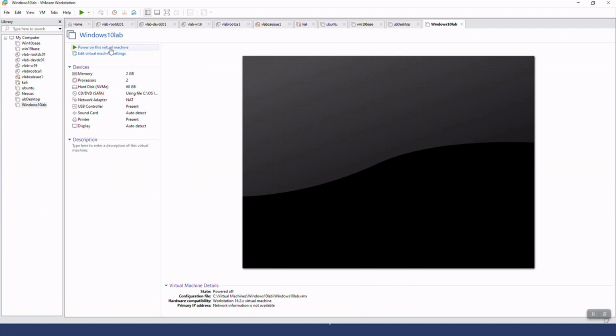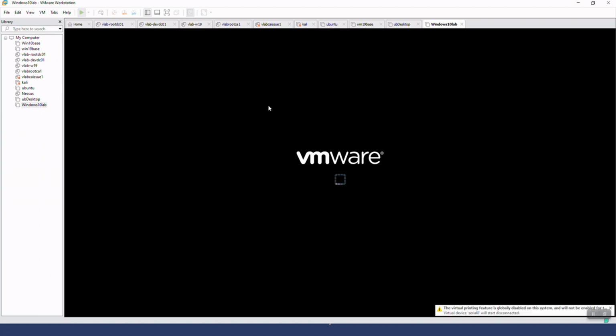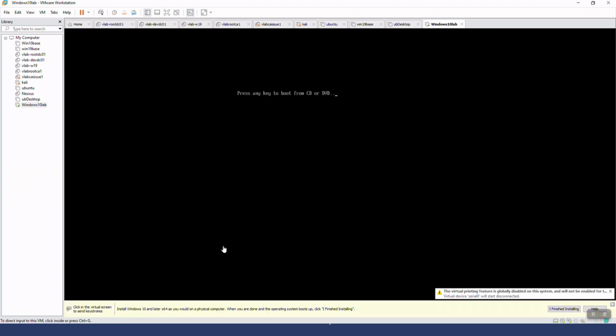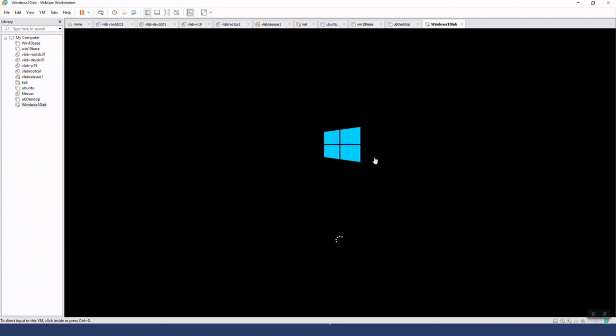Now we can start our virtual machine. You can click on this power on this machine, or we can right click here and access the additional action menus. So now I have started the virtual machine. Click inside and select any key. So now my boot options are timeout. So I can click Control Alt Insert. And then now again it will prompt me to press any key to start the installation setup. You should quickly hit enter once you get inside the virtual machine. Otherwise, you can always restart the virtual machine by pressing Control Alt Insert keys together.